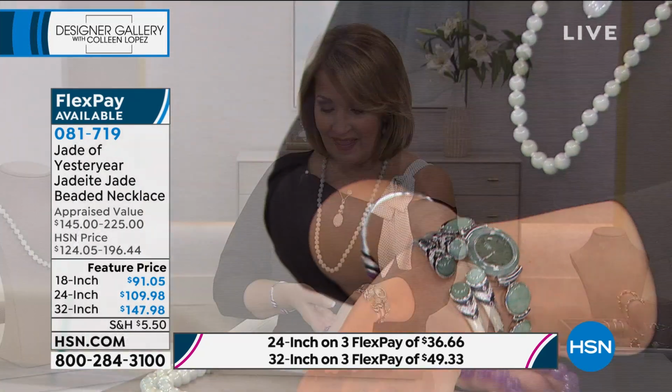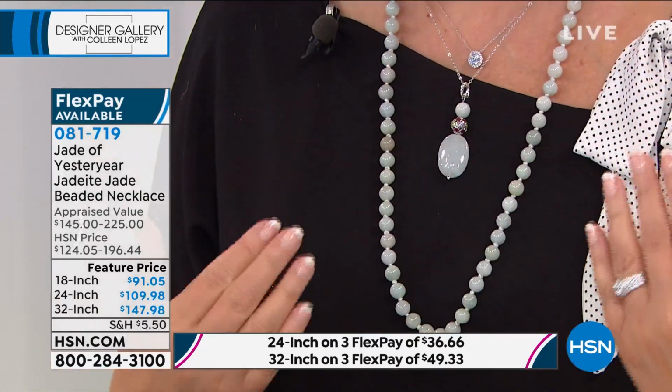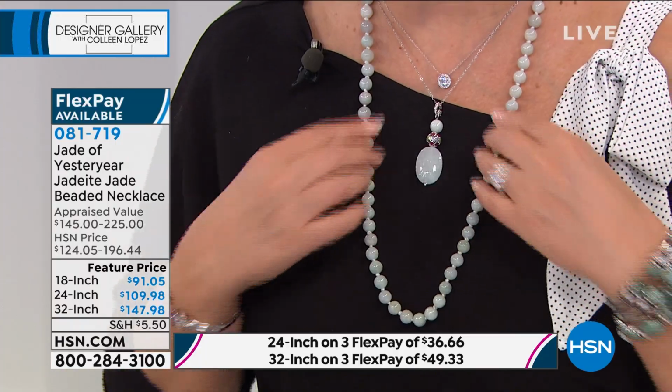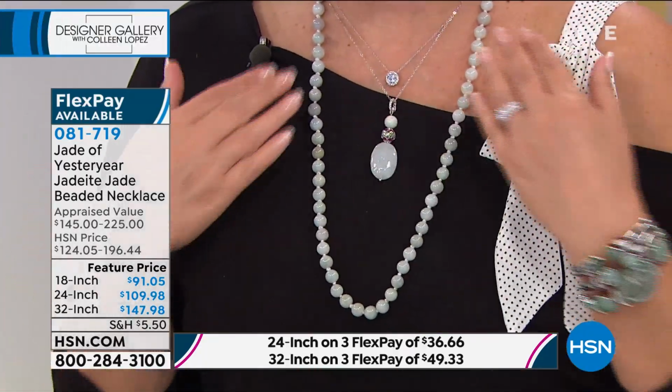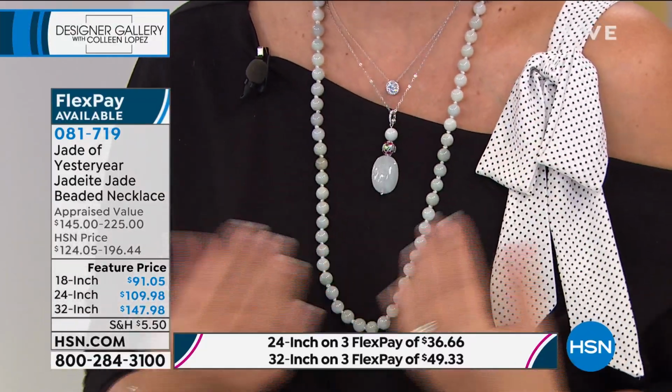Beautiful in the purple. And then last but not least, now this is the one, here's the deal. They call it white. This isn't white. It's green. It's celadon. It's light green. So please note that as you call in to order, for whatever reason they're calling it white, it isn't. It is light green, and it is stunning, and I love it. I mean, it's just so easy to wear.